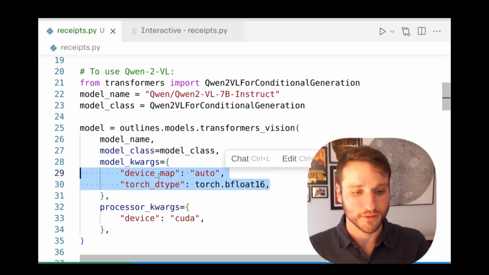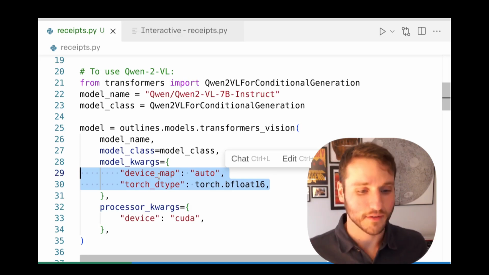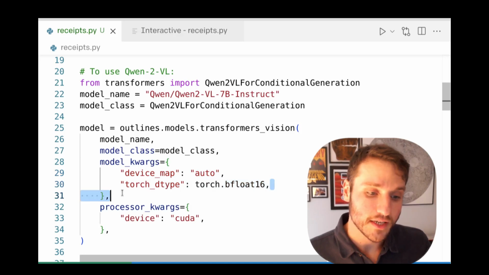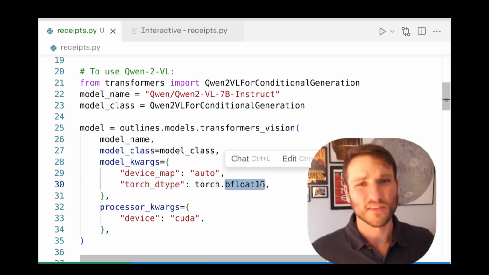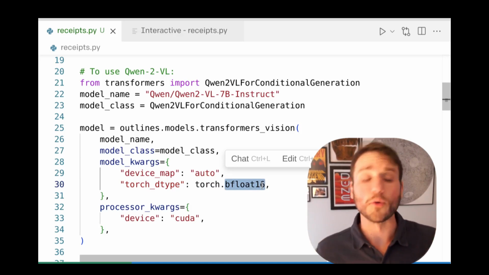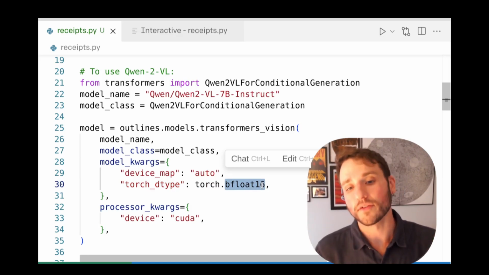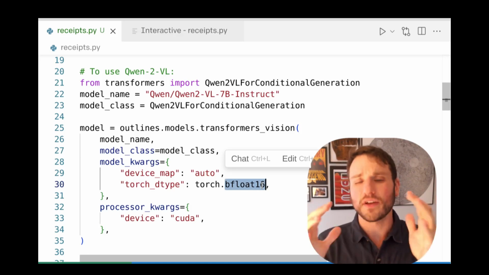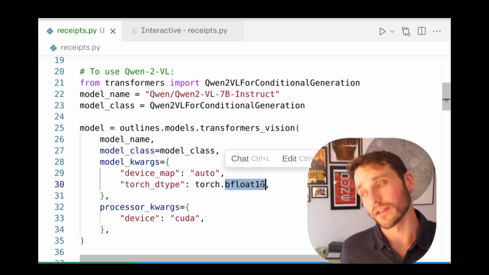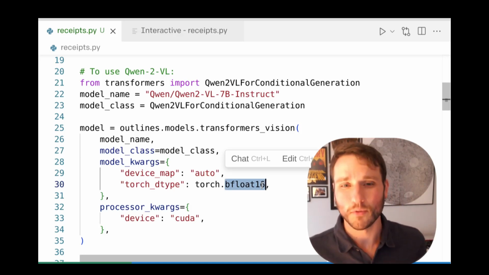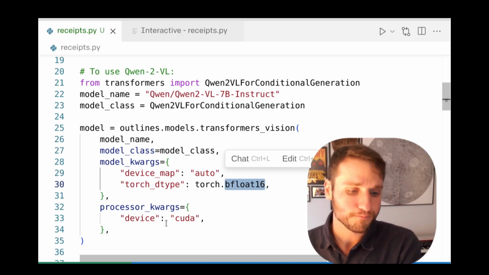I don't know Mac stuff, so whatever. I'm sure there's magic that's happening there. And then there's torch_dtype. Torch dtype, we're loading bfloat16. This is just smaller than the native float32 that the models are trained in. This will just compress it, lower our memory requirements, make it a little faster, if a little imprecise. But typically people will load in bfloat16.